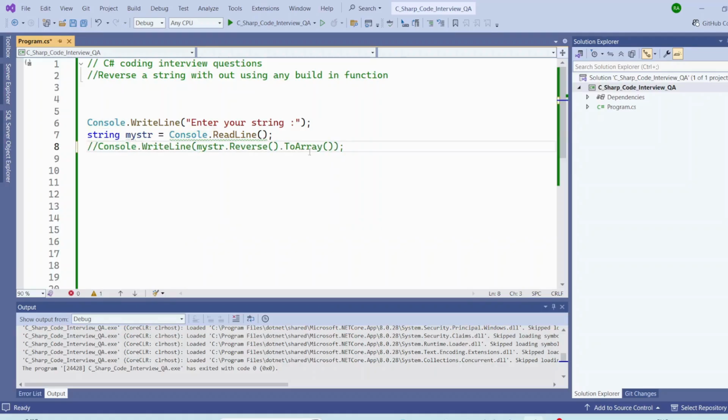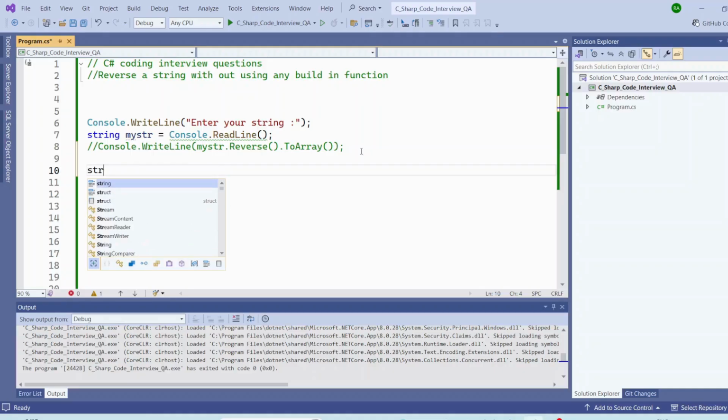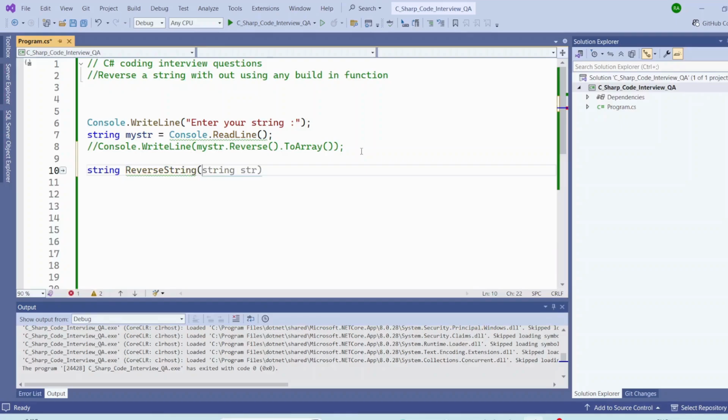So in that time, we can create one function for that which will return a string, and the function name is ReverseString. Then we can pass one string value, str.